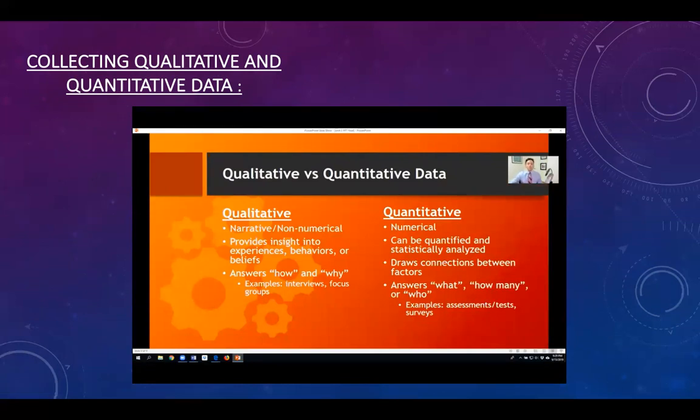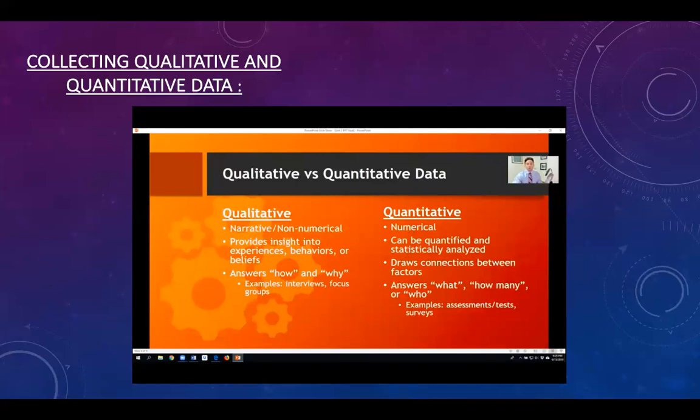Of course, when we think about qualitative, oftentimes it comes in a narrative, non-numerical form, and providing insight into experiences, behaviors, interests, attitudes, and beliefs that teachers, students, or other participants may have. Sometimes they seek out to answer questions that start off with how or why, for example. That could include interviews, focus groups, and even open-ended surveys, for example, questionnaires even.